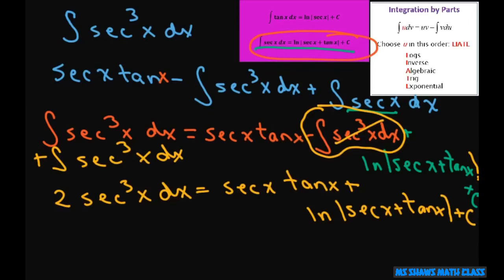And then the only thing else we have to do is this 2 here. So I'm going to divide both sides by 2. That means I'm going to put a 1/2 here and put it over the whole thing except for the C part. All right. Integrals like this one may seem special, but they occur frequently in applications of integration. So this one is a really good one to know.